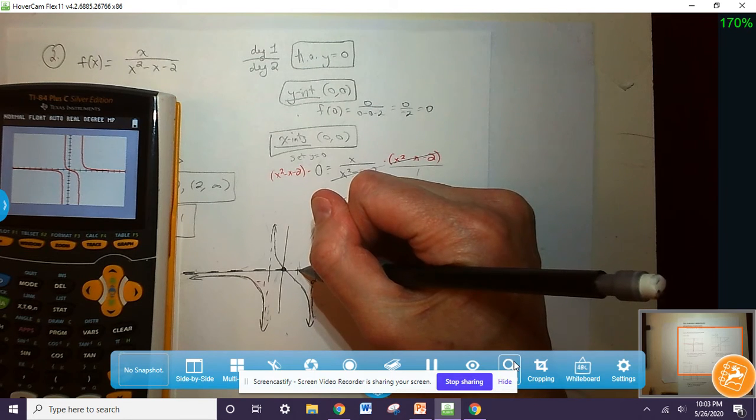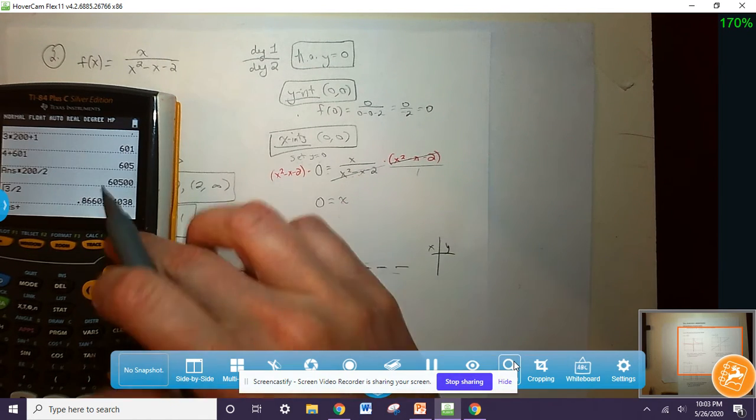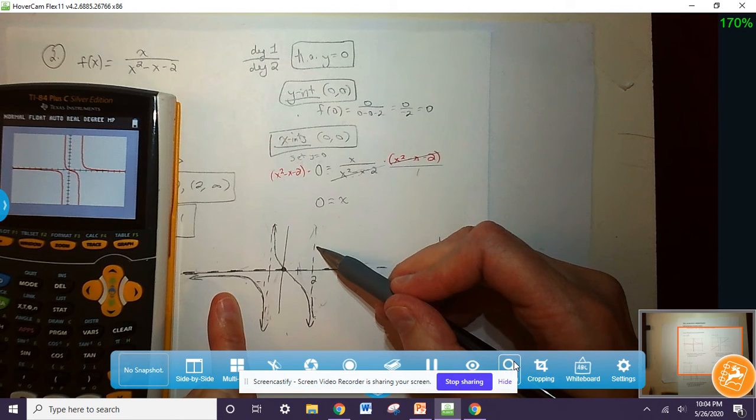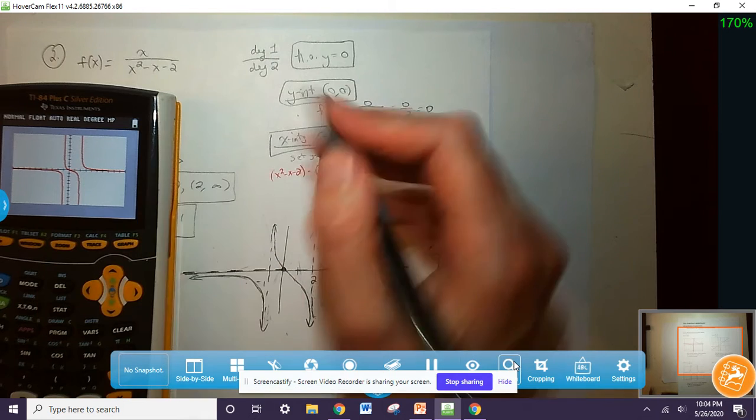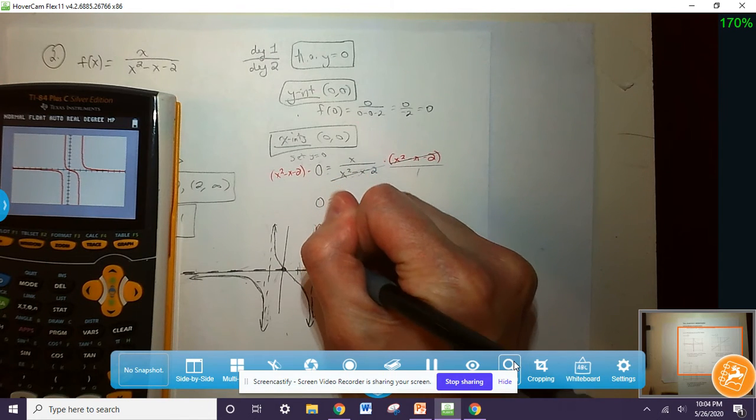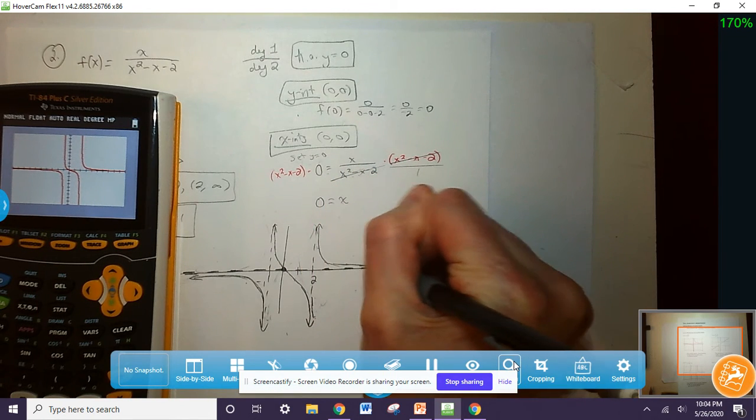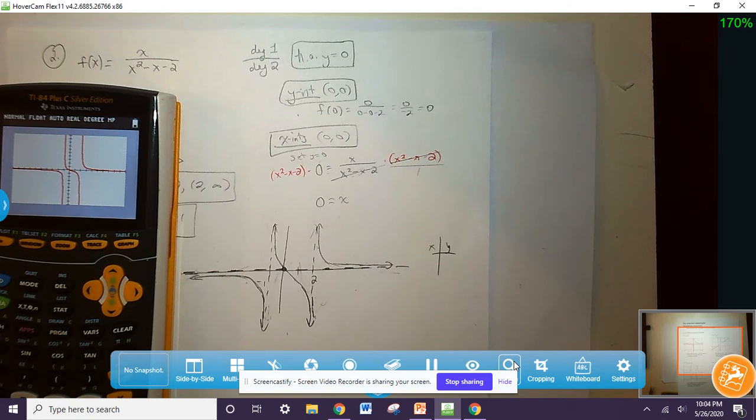Just like, remember, this branch didn't use this vertical asymptote. That's okay. They don't have to use all of them. And then that third branch uses this vertical asymptote and the horizontal asymptote. And that's the sketch of our graph. I have one more example for us to see today.